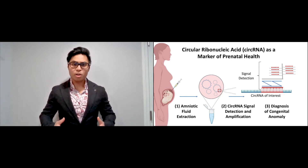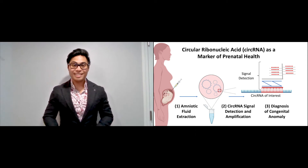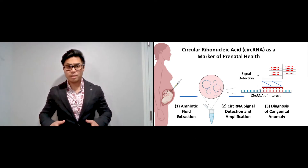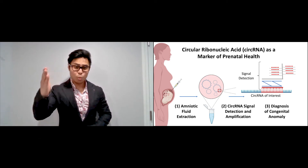After months of trying, you and your partner are overwhelmed with joy when you finally find out you're going to have a baby. At your first ultrasound, you're excited to see your baby for the first time. However, excitement quickly turns to dread when the doctor says they think something could be wrong. Unable to give you any definitive answers, they send you home with a referral for an appointment that is weeks away.